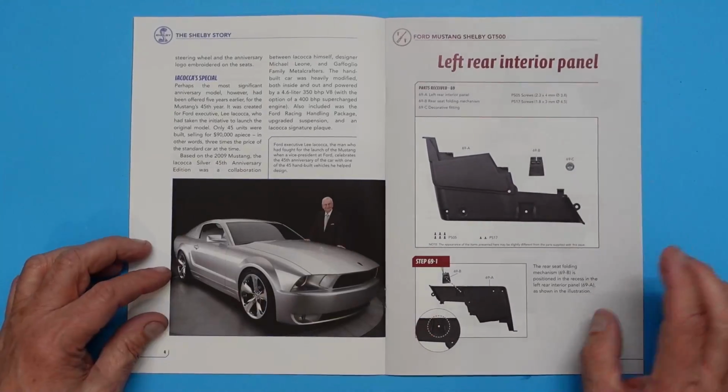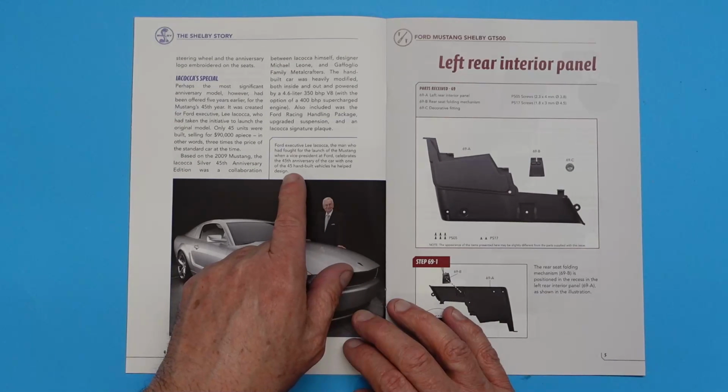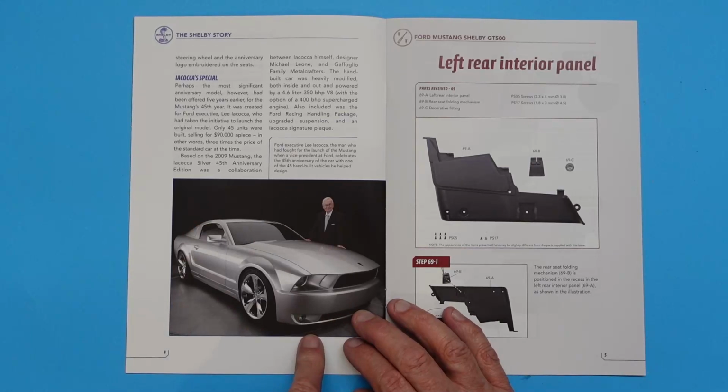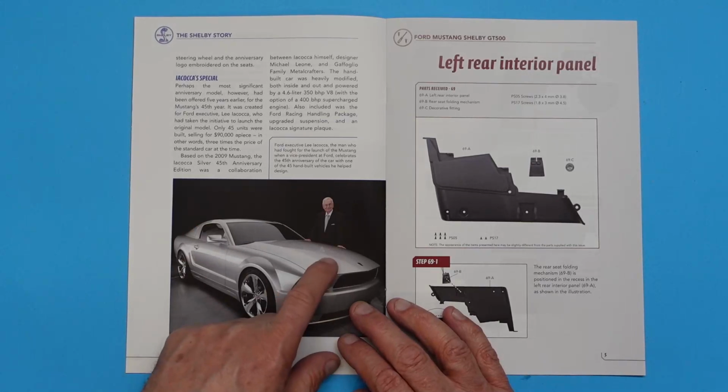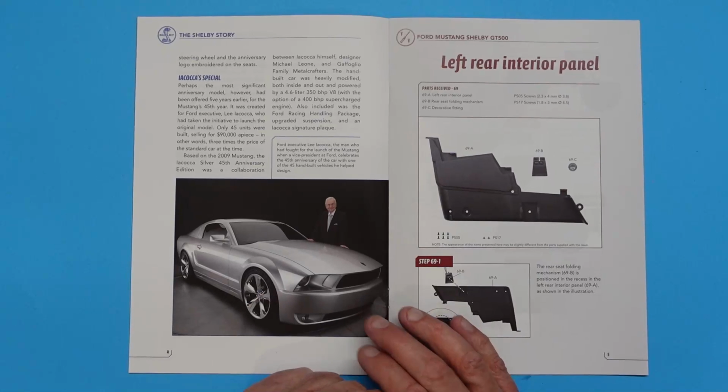And then here, this is very special. This is a Lee Iacocca special, and there were only 45 of these. They were hand built, and it was based on an S197. This is the 45th anniversary. You can see him there stood next to it. I bet they're worth an absolute fortune now.